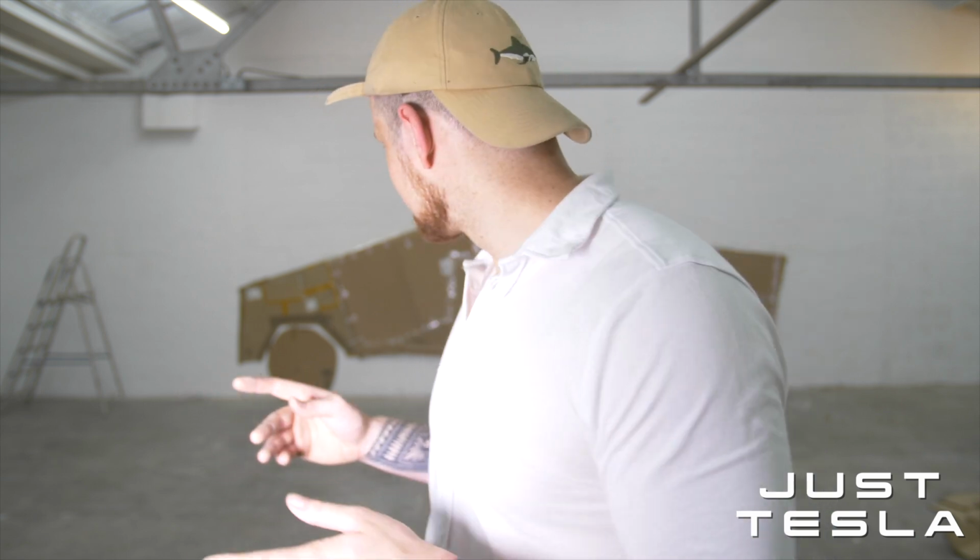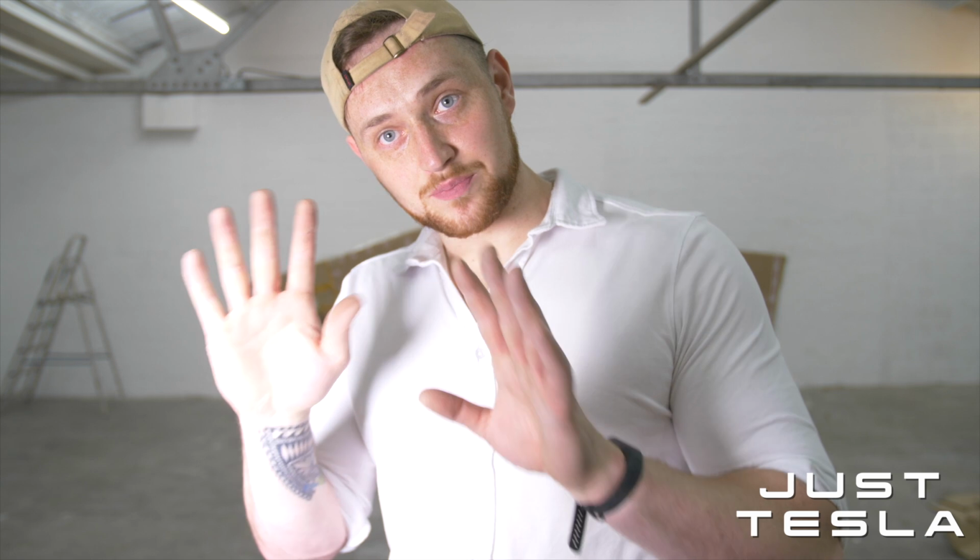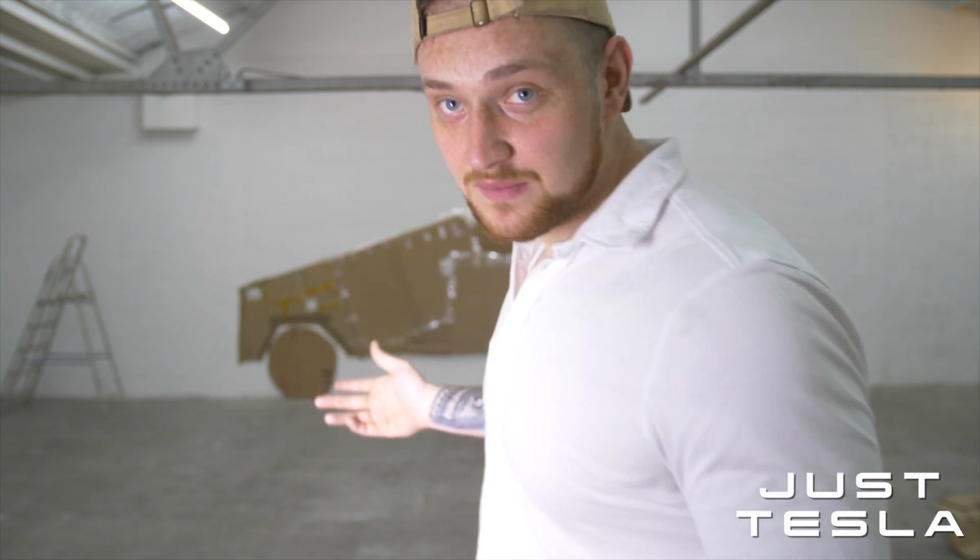But the other thing is, normally when you stand beside a car, you stand further back than the car or in line with the center of the car. And for perspective, that would make me look a lot smaller. I can only stand at the edge of the car, if you understand what I'm saying. So I would be closer to the camera. If I was further away from the camera, or in the center of the car, it would look a lot bigger. That's what you'd usually do when standing next to a regular car. On this occasion, I'm not able to do that because this is stuck to the wall. But let's go stand next to it.